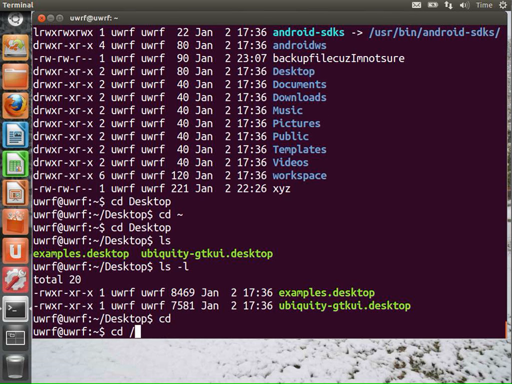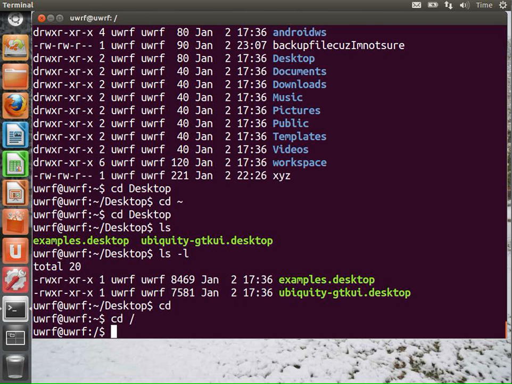by doing this, cd space / and hit enter, and notice that our prompt now says, okay, you're in the root directory. So the / directory is also called the root directory.